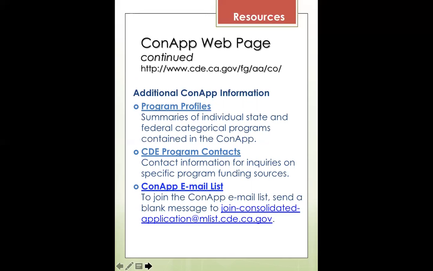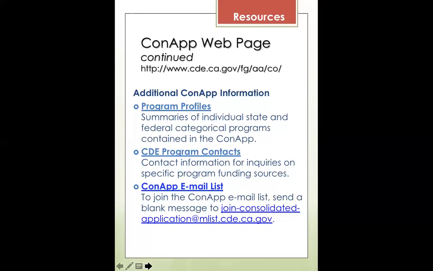I'll say it probably later, but I don't want to forget the program contacts. You're going to find fiscal and program contacts. In the instructions on each page, it'll tell you who the program contact is, and in many cases, who a fiscal contact is. So you need to know, what is your question pertaining to? Is it a fiscal related question? Then go to the fiscal person. If it's a programmatic question, like what are the rules, what can I do, that's a program question. If it's a question about the system, then you want to go to the ConApp support desk.